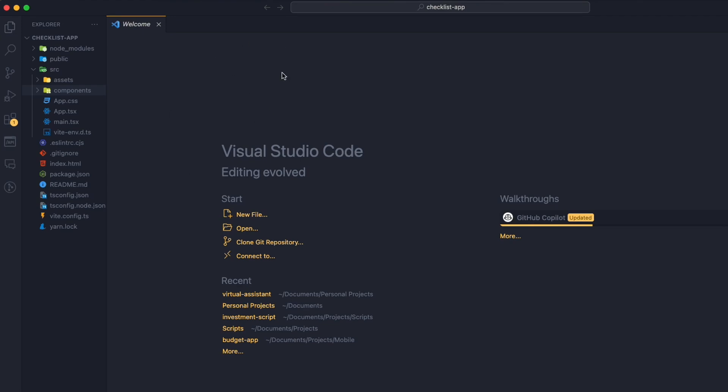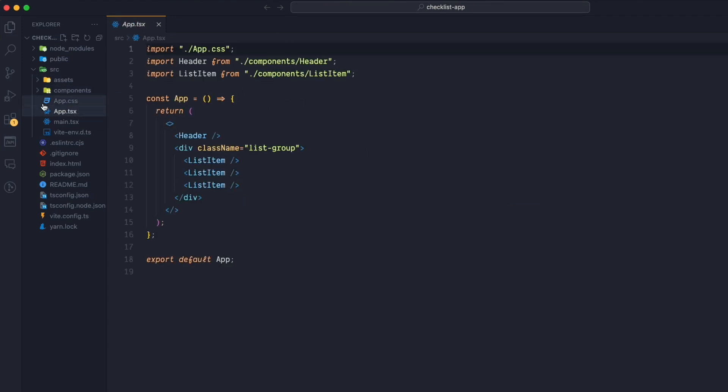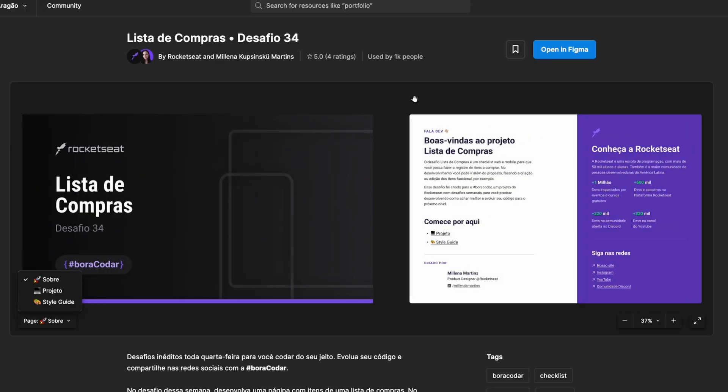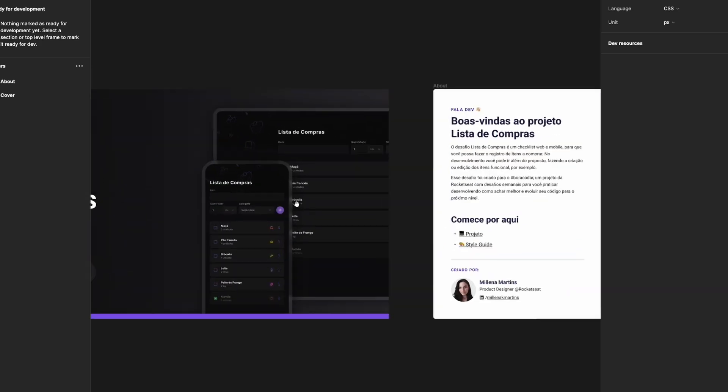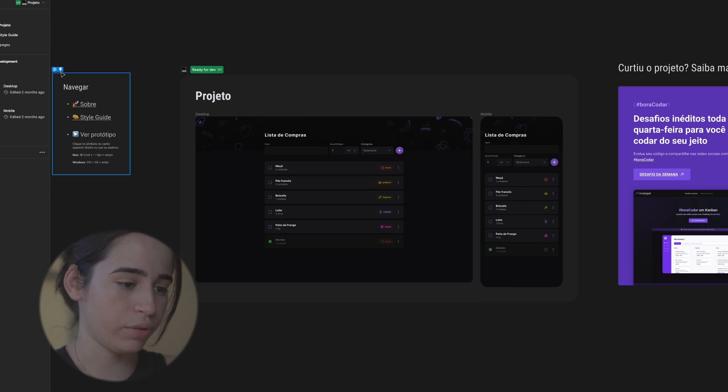Usually at this part of the day, after doing a quick lesson on Brilliant, I go check my projects — and honestly they are very left out right now. So here I have a checklist app, and it sounds very cheesy. But I saw a story from a Brazilian YouTuber who teaches programming as well. They released a Figma file where you could get the prototype and build the app. It's like a really easy shopping list app — the UI is very pretty and very well done.